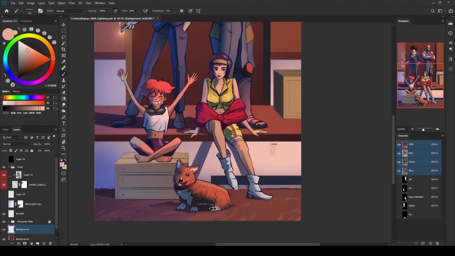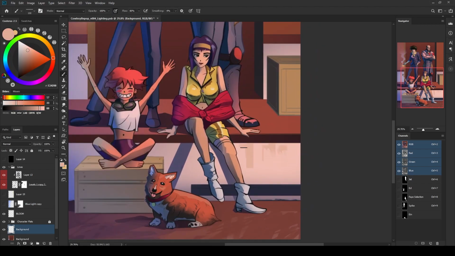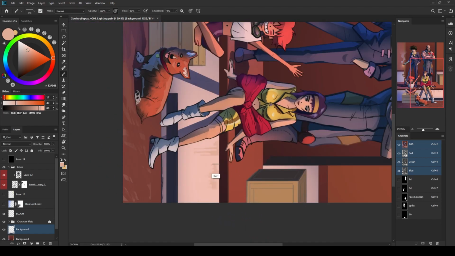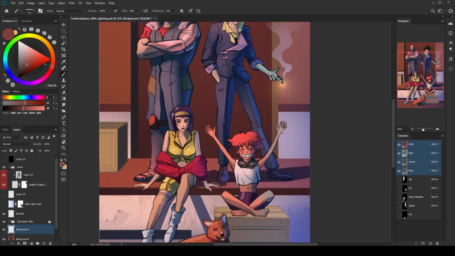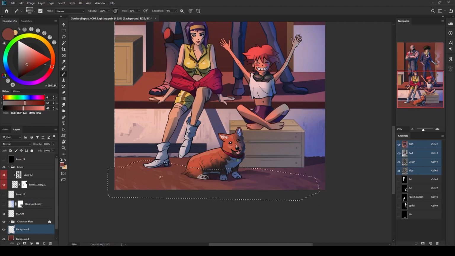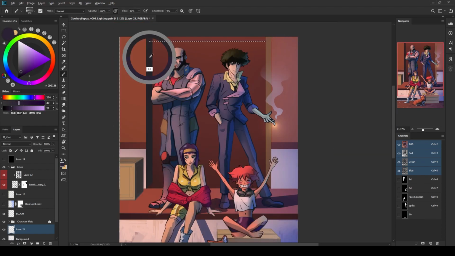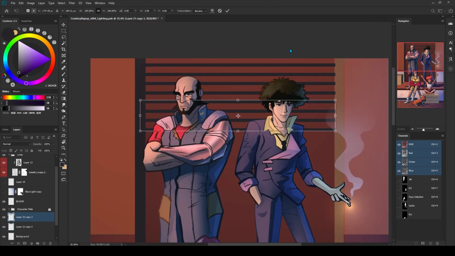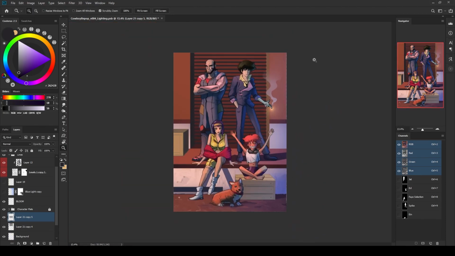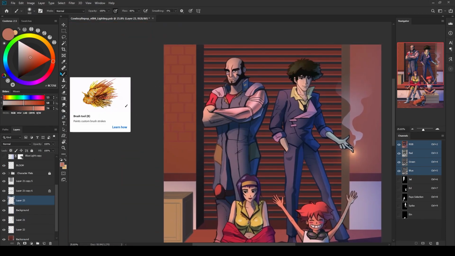Also, I do feel like there is an elephant in the room, and that has to be Netflix's live-action version of Cowboy Bebop. And okay, this might be sacrilege compared to the consensus I've seen online, but I actually didn't mind it that much. I thought they got the atmosphere and set dressing really well, especially in the first couple of episodes. And I really did like Mustafa Shakir's portrayal of Jet.